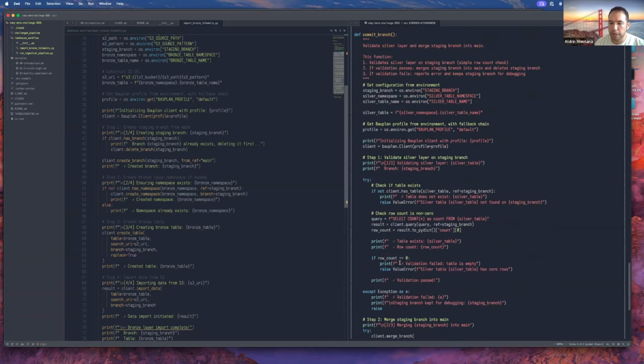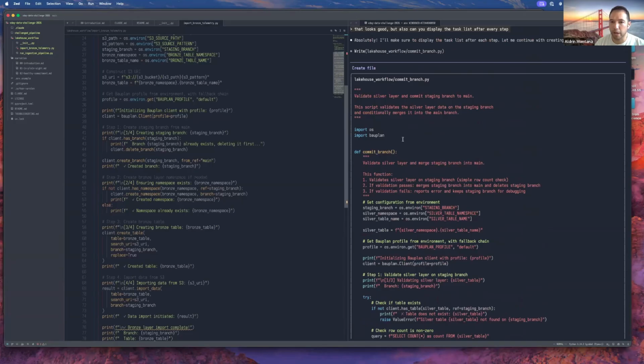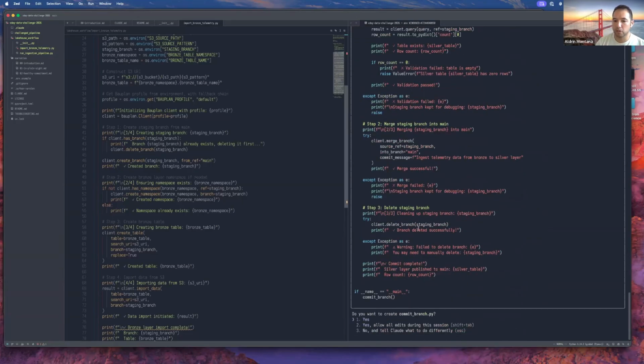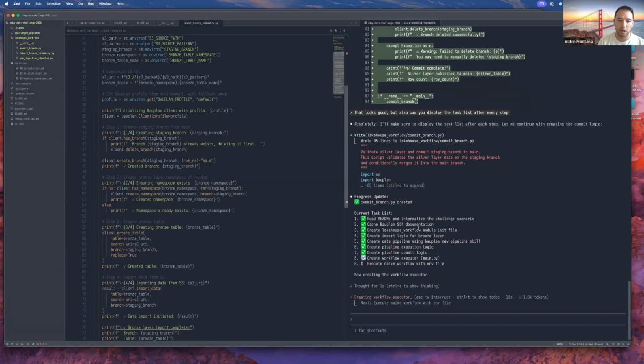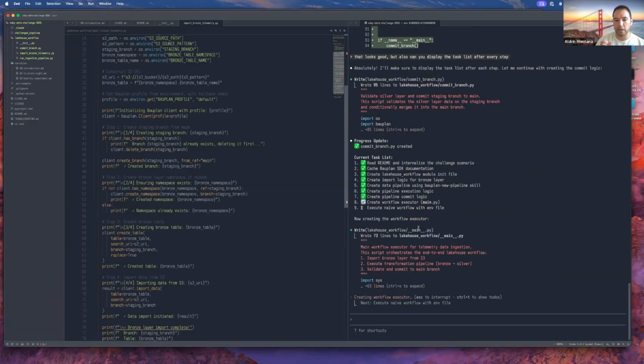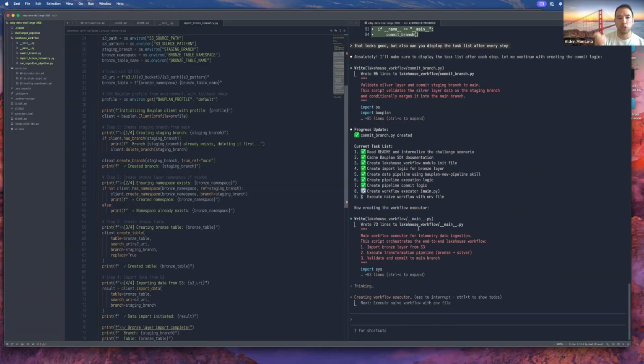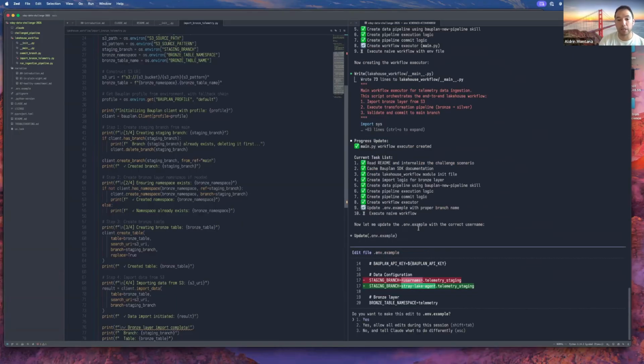What it's about to do is write a commit branch script. This is a script it'll run whenever it runs a data pipeline, and then it can merge the branch that the data pipeline was run on, or not commit it. Something that transactional branches offer is that the AI agent can do all of its work on a branch, and of course every data pipeline needs to run on a branch. For this demo, I'm having the AI agent actually merge or not merge directly into main.